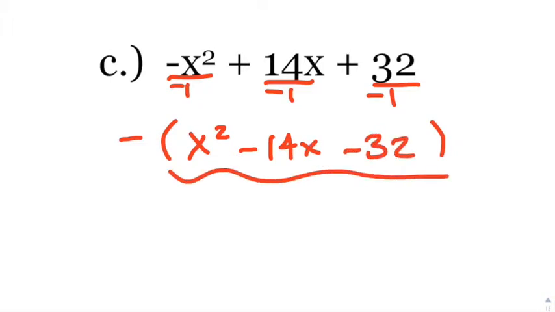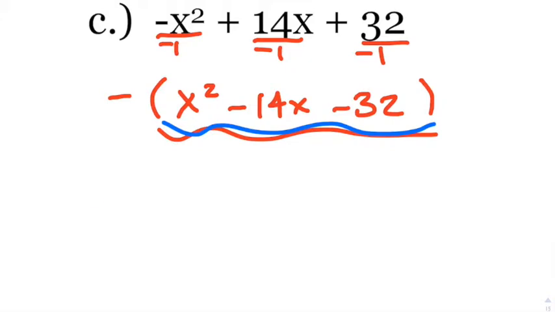With everything inside the parentheses, we're going to factor that. We're going to keep the original negative that we had out in front of the parentheses, and then factor the remaining stuff. So what multiplies to negative 32, and the same two numbers add to negative 14? Now be careful. Some people are going to want to say, oh, maybe negative 8 and negative 4. Well, that adds up to negative 12, so that might not work. You could try negative 16 and negative 2, but you have to be careful with that because that multiplies to positive 32, so you should go through some of your different options.